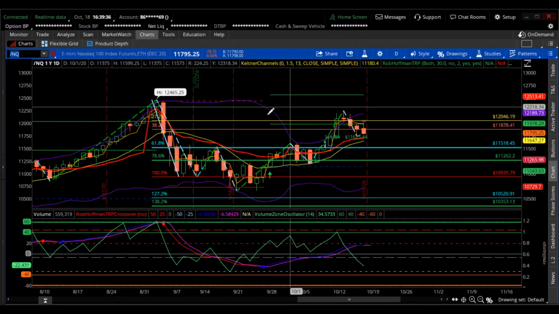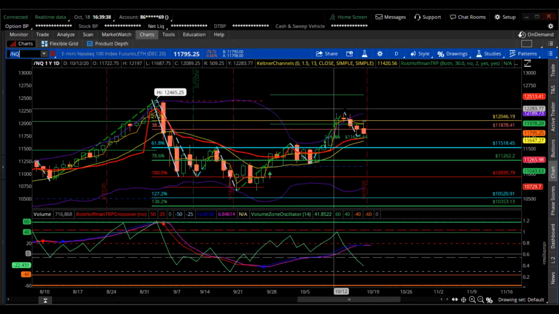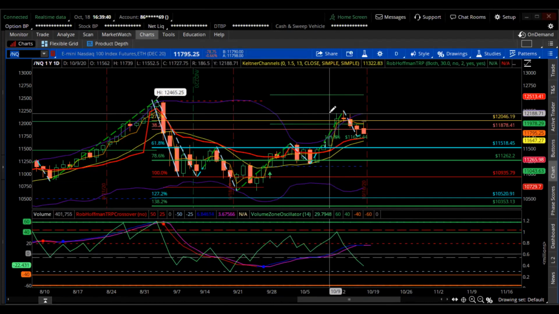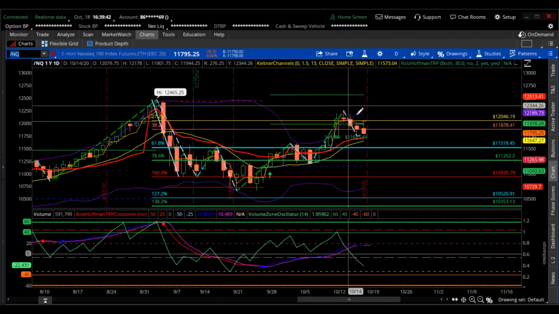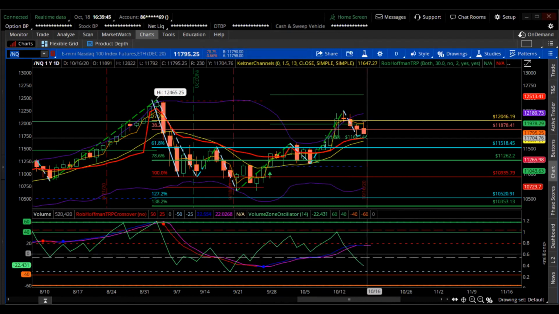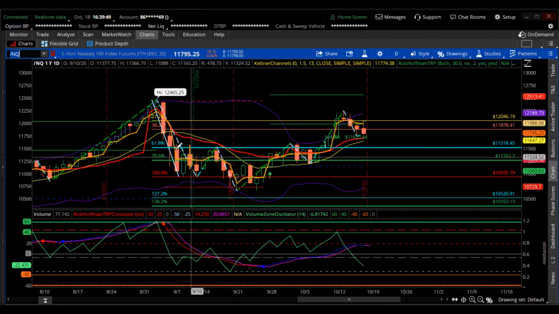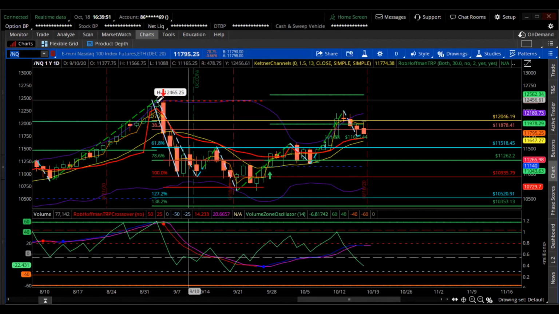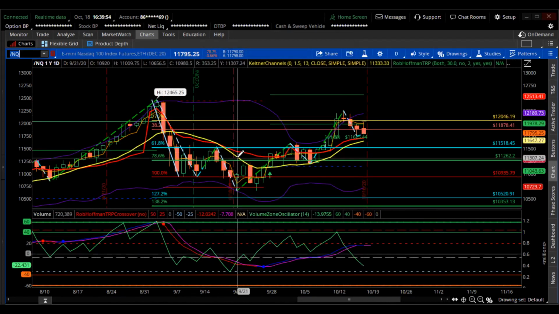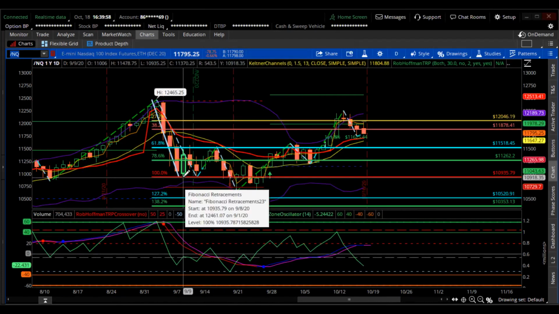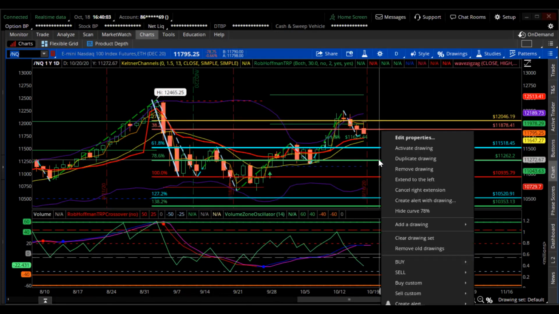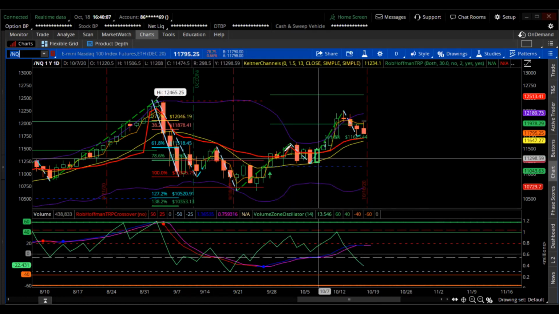I do have the Bollinger Bands there. Normally, if it goes to the high, you would want to sell it and then exit closer to VWAP or Keltner, things like that. So I don't use the middle of the Bollinger Bands. I only use the middle of the Keltner. And I have to get this thing out because this retracement is from the past. We did use it before, so cancel the right extension.